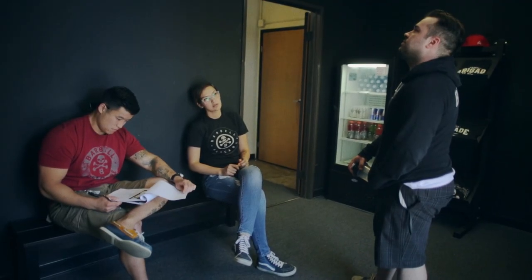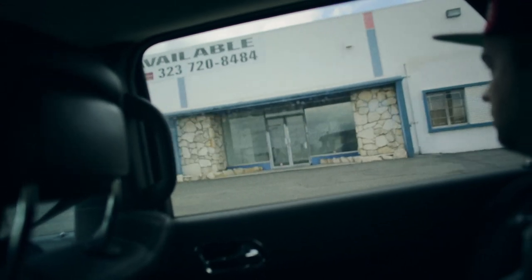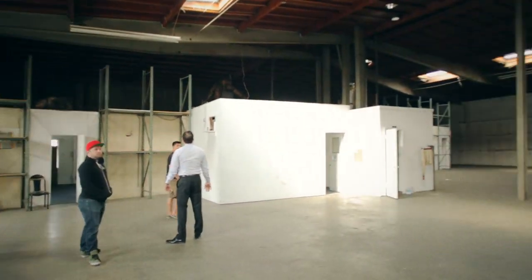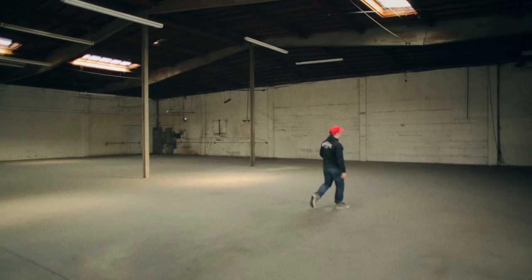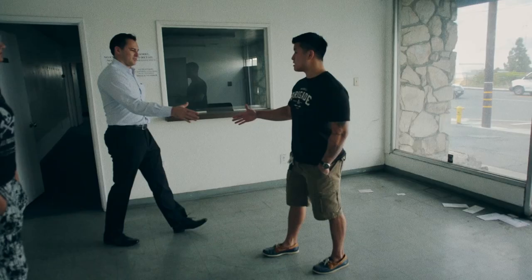Still looking at a couple more we need to see, kind of narrowing it down now. We still need to find a place with adequate potential for growth — eventually we want to start having meets at the gym and we're looking for spaces that can accommodate that. This one is pretty big and a lot more affordable than a lot of the other places, but the area kind of sucks in terms of growth potential. It's a lot of industrial, big trucks, junkyards — that type of neighborhood. There's not much foot traffic, it's out of people's way, and I don't think workers around here are going to say, 'oh cool, there's a hardcore powerlifting gym, I'm going to join.'